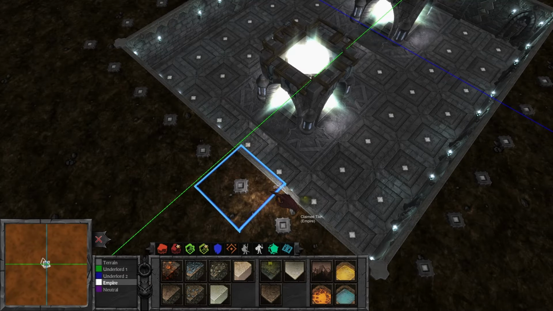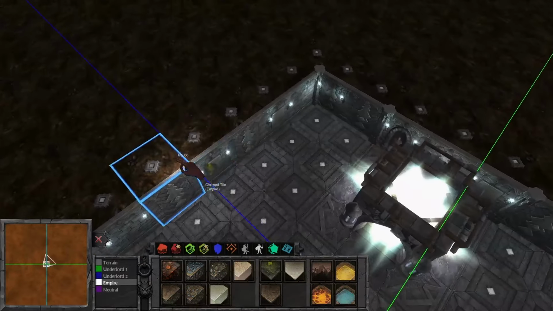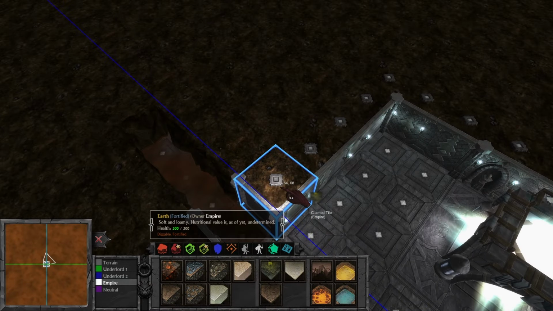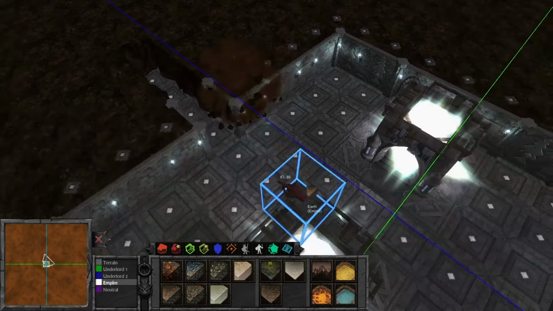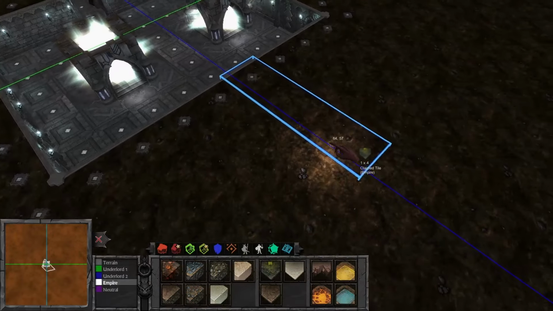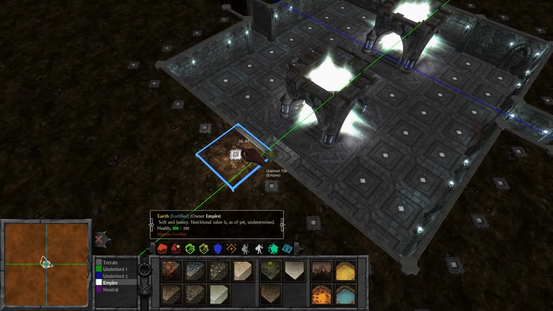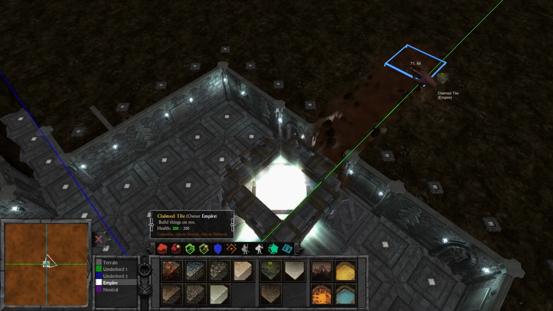So, next up, we will grab the claimed tile here. I wish I could zoom out more. Is there not a way to zoom out any more than this? But we're going to dig in. No, that's not what I wanted to do there. I wanted to put earth there. Dig in all directions. Now that was on that side of the border, so we'll put this one on this side, this one on this side, and this one on this side.